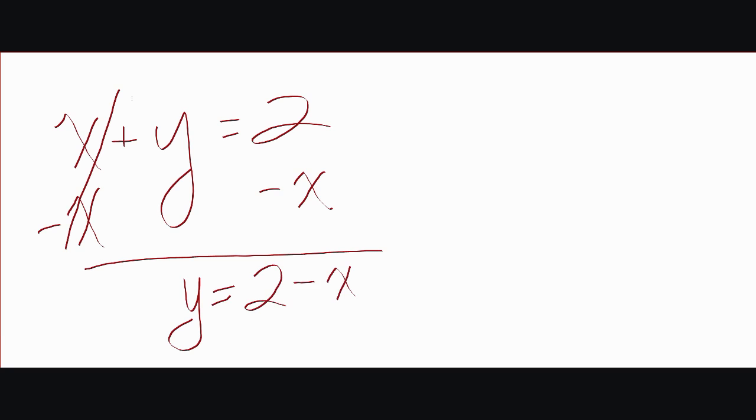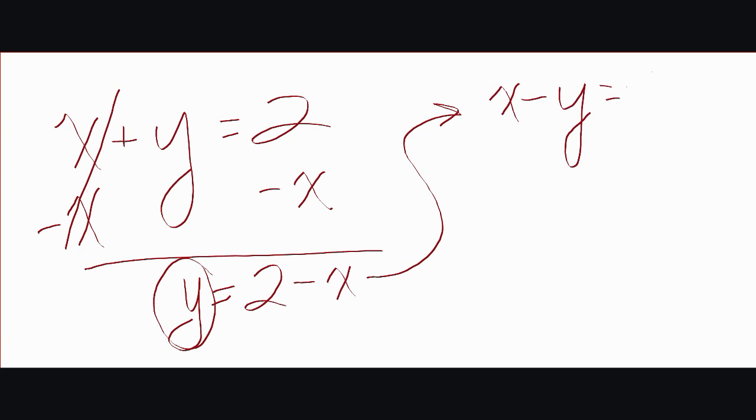Now, this is important. We have y all by itself. We have another way of expressing y, right? Y is the same as saying 2 minus x. So we can use that information and plug it in to the other equation. Remember, the other equation was x minus y is equal to 4. So we know y is now 2 minus x, so we can rewrite this as x minus the quantity 2 minus x, which is equal to 4. We replaced y with 2 minus x because we found that they're the same.